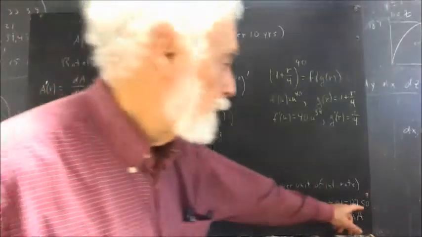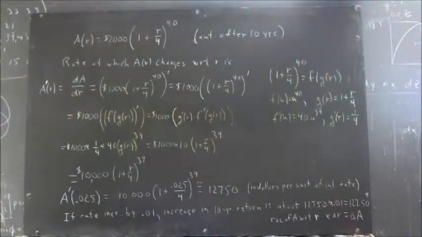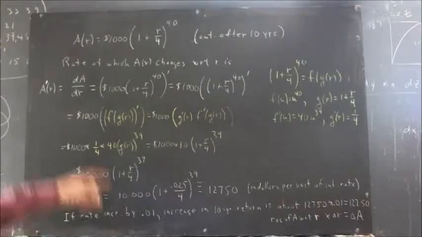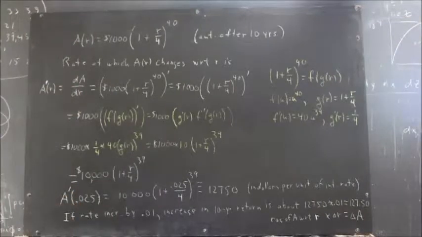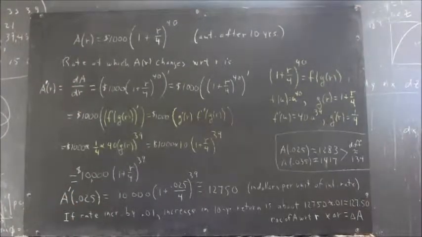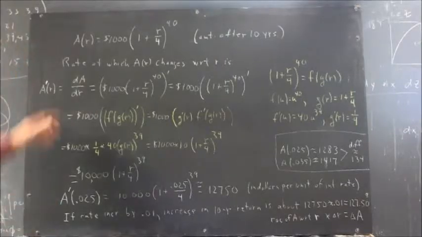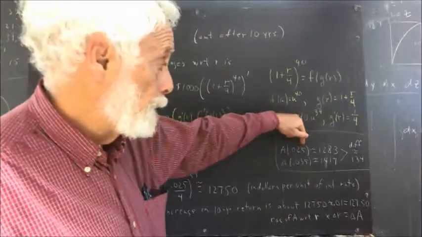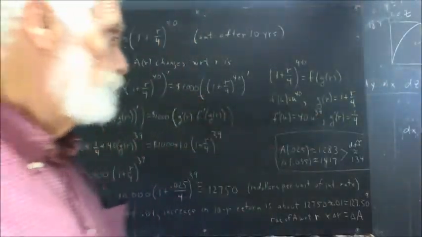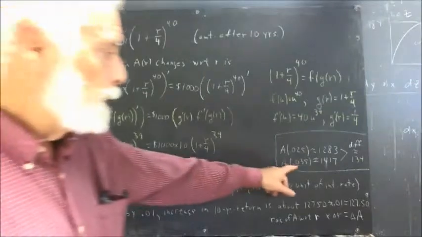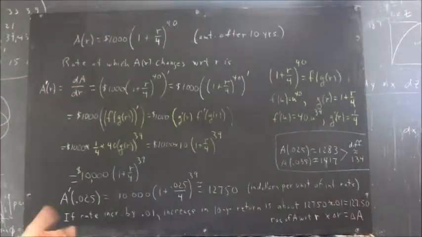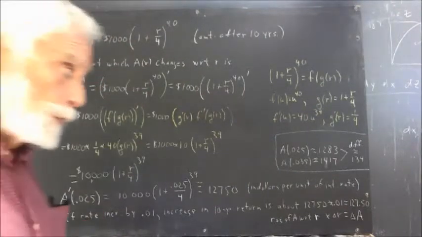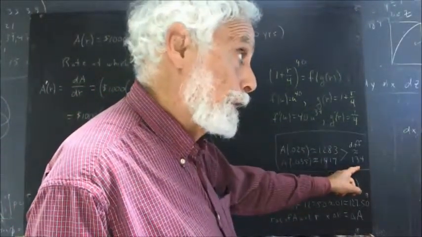So there's our result. Now, just what would our return be for a 2.5% and then for a 3.5% interest rate? You can easily do the calculations. This A function evaluated for 0.025 gives you $1,283, and evaluated for 0.035, $1,417. Now you would want to use a calculator or some kind of computer algebra to evaluate that. You have no good way of evaluating that by hand. Okay, and the difference here is $134.